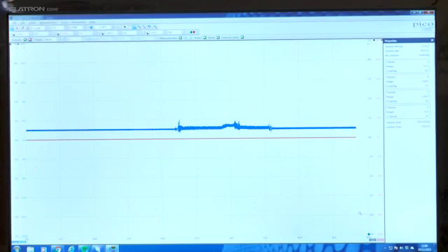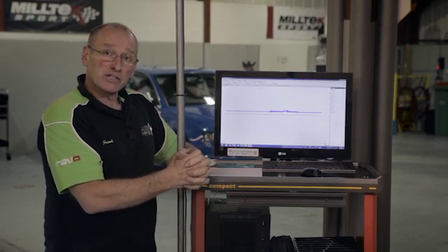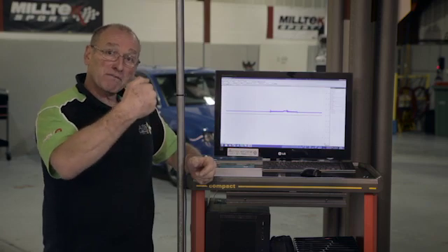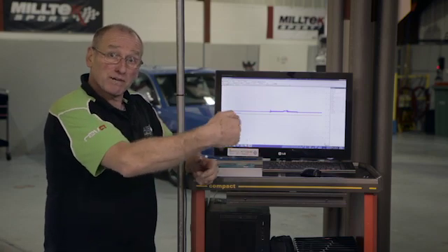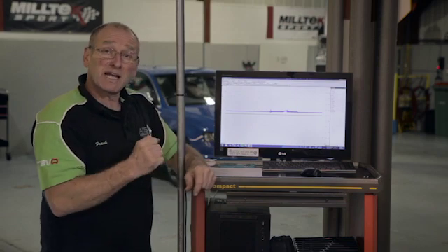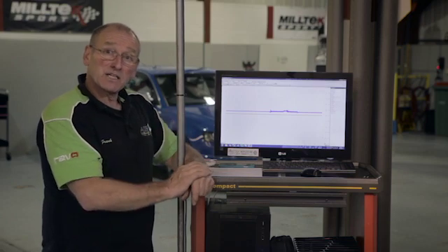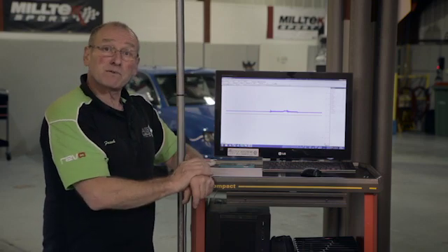In this case, that's a perfect result. The next challenge is to prove if the sensor is accurate throughout the range. This is a pressure differential sensor — it measures pressure before the DPF relative to a differential of atmospheric pressure, the residual pressure after the DPF. So we either put positive pressure in front of it — which we haven't, because it's not blocked — or we put a negative pressure after the sensor. I'm going to use a vacuum pump to provide pressure at the back of the sensor and prove its range. Rather than applying positive pressure at the front, we'll apply negative pressure at the back and prove range performance using the scope.